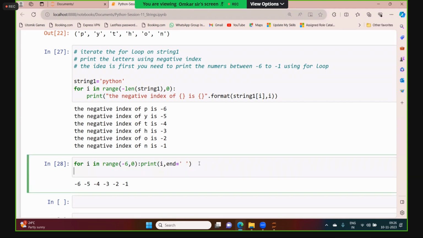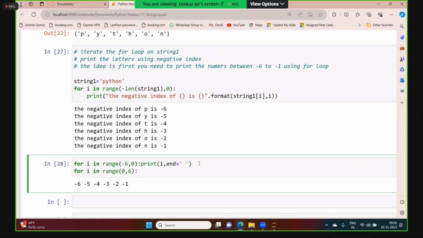Tell me. For i in range, suppose 0 to 6 is there. Can you get minus 6 to minus 1 with this? That is a simple aptitude question. Try it.